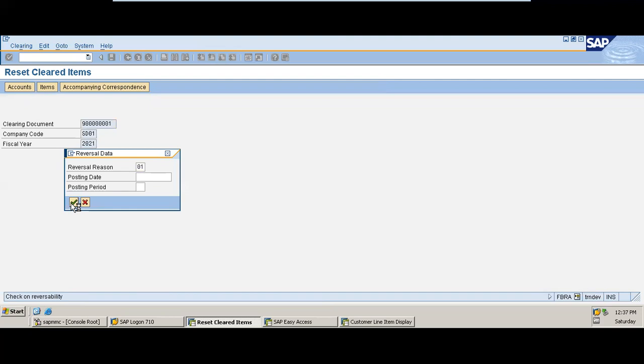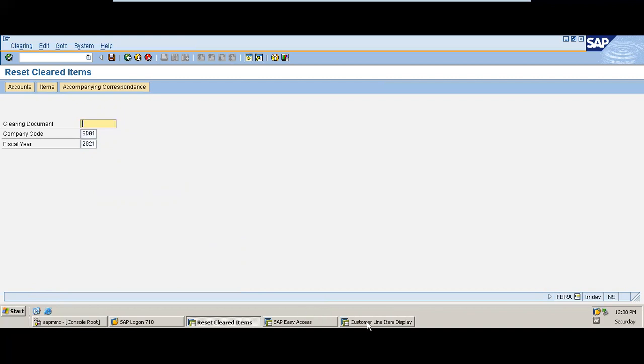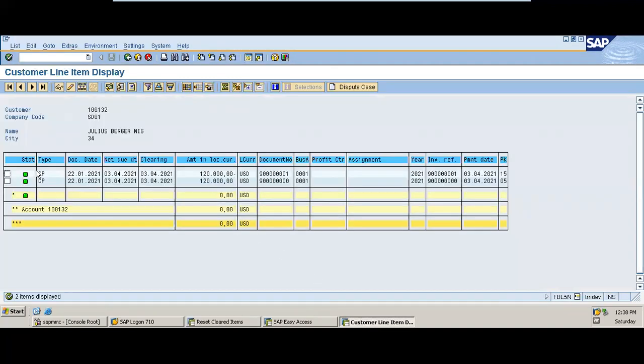Let's see how the system carries out the task. So it's checking and making sure that everything that needs to be cleared is cleared. Once that is done, of course, it will also give us another number that was used to do the resetting. So this is the clearing number we used to do the reset, it's fine. Then it has posted a new document number for it. That's still within the number range for the document type CP. Say okay. Let's go to the customer line item and check. It's still green. So let's go to list and refresh.